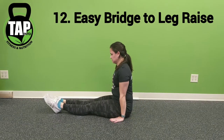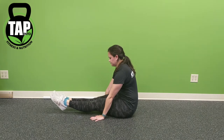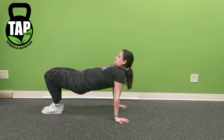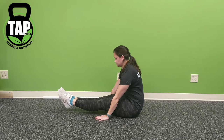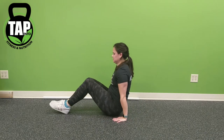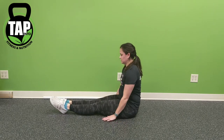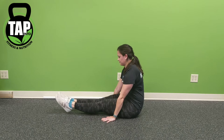The easy bridge to leg raise is meant to drive hips first to the ceiling, then lift the heels off the floor for a four-second count. You'll first do this with fingers pointing forward, then second with fingers pointing back, driving the hips to the ceiling and focusing on retracting the shoulders back and down — not shrugging through the bridge. On the leg lift, focus on lifting the heels for a four count and keeping the legs lifted through that position. Rotate fingers forward from rep to rep, then switch to fingers backward on the next rep, ensuring shoulder position is strong and shoulders stay away from the ears. On the leg lift, keep palms down as legs are lifted.